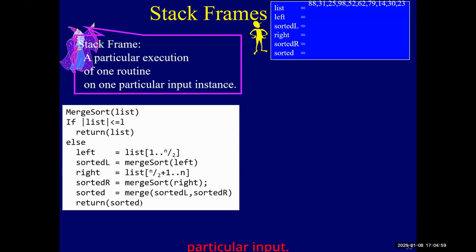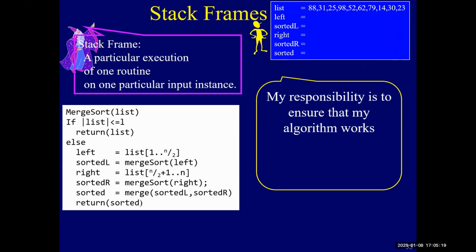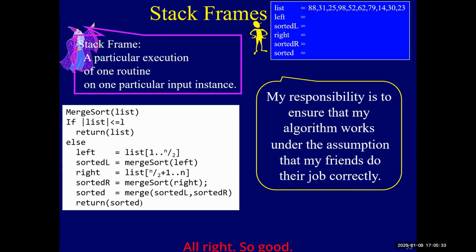And we have one particular input. So we're ready to go. We got our stack frame, we got our input, we got a program counter, which tells us that we're on the first line. And so we start executing it. We're going to have different people because I still like different people. That's the yellow guy, and his job is to make sure this program runs. Here we're still assuming that our friends work, but anyway, let's see what the slides say.